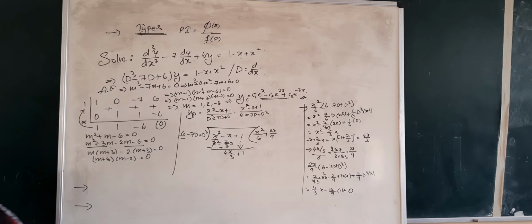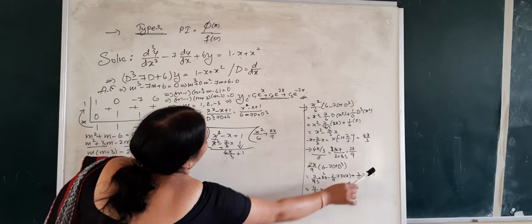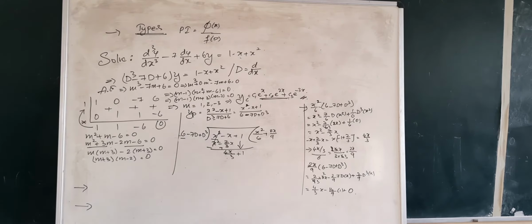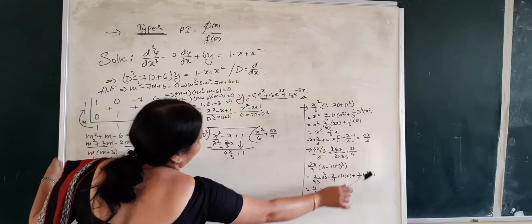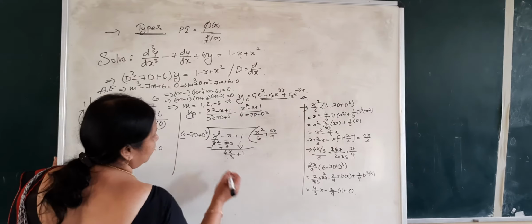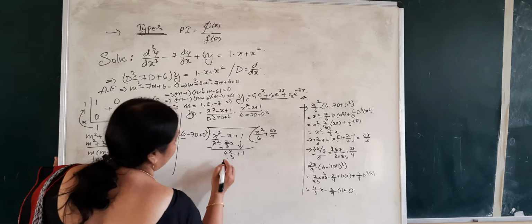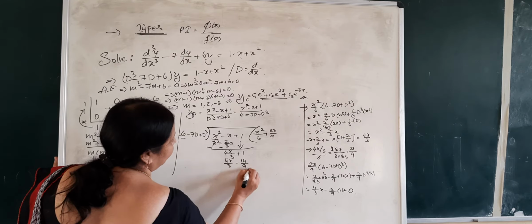So you have to be careful here. If you want, you can see the order of differentiation and the degree are different. That means the degree of the variable should be higher, only then you get non-zero. If the degree of the variable is less than the order of the derivative, blindly you can write it as 0. Anyways, so we will write these two terms here. 4x by 3 minus 14 by 9.